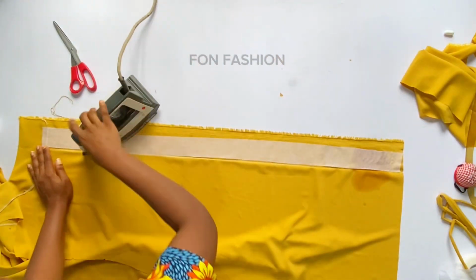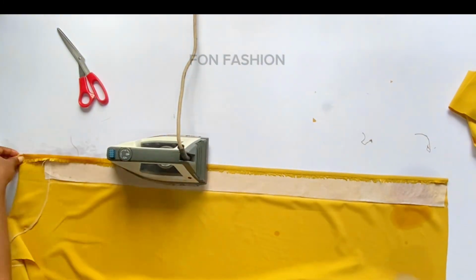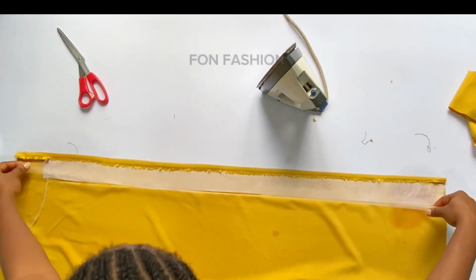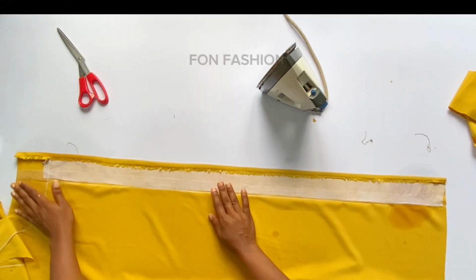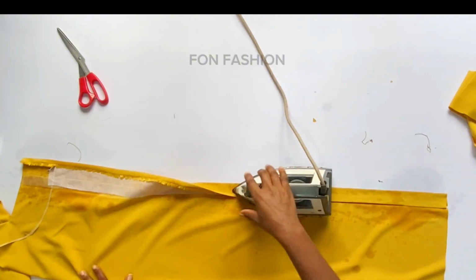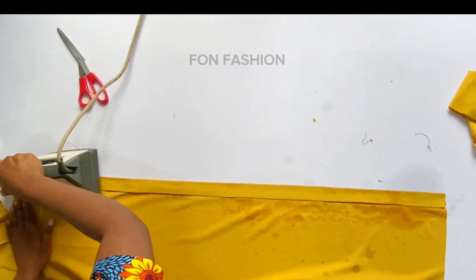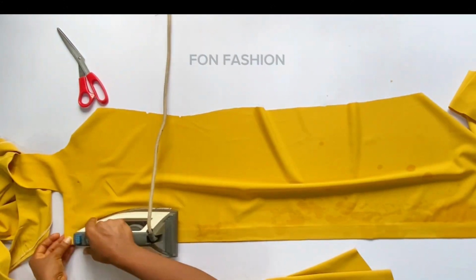Remember I said this is optional. Then I'll gently fold in ½ inch, okay? Then I'll put in some hemming gum. This is just to have a clean finish. Now I'm going to gently fold in the fabric on that 3 inches line that I have there. I will repeat this same process on the other side of the front bodice.